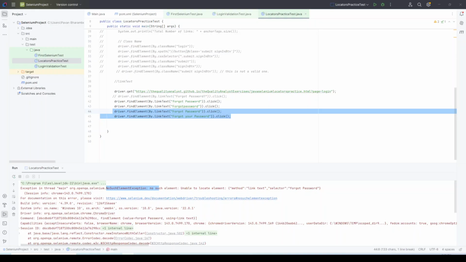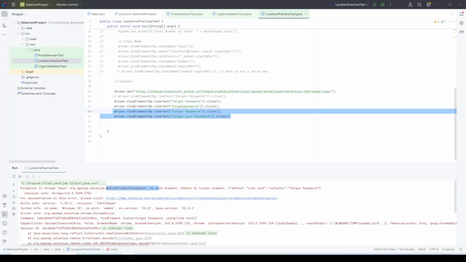Dynamic content, marketing text which generally changes, maybe daily or twice a day, login and registration flows, and frequently changing labels. We should not be using link text in these cases.